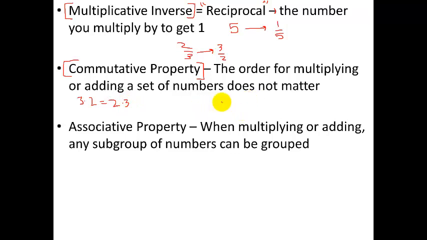Typically, if you have variables, you want to write the variable at the end and the number at the front. So if you have x times 3, it's better to write that as 3x or 3 times x. The order doesn't matter though. They are mathematically equal.